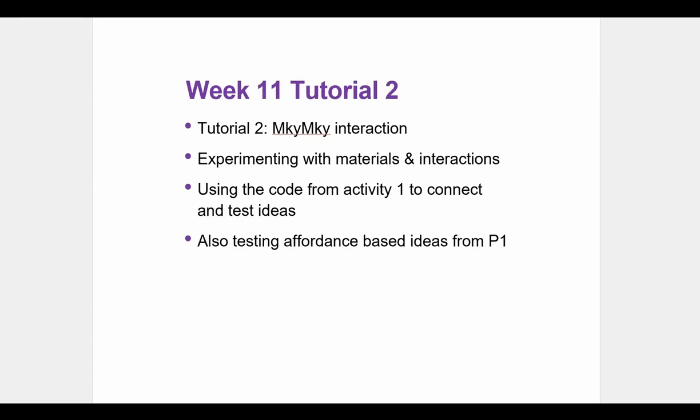We're going to be experimenting with materials and interactions. We're going to be using the code directly from Activity 1 to connect and test our ideas, and also considering these ideas of affordance again, right? You can basically add an affordance to your Makey and turn it into some kind of a more meaningful interaction.